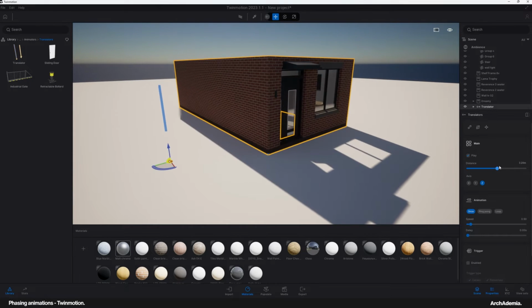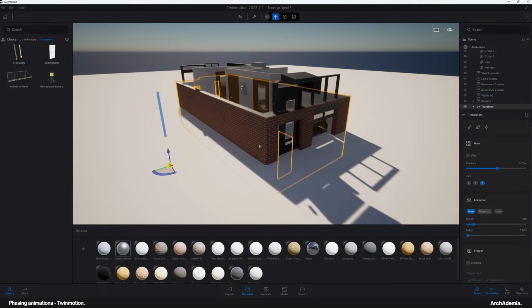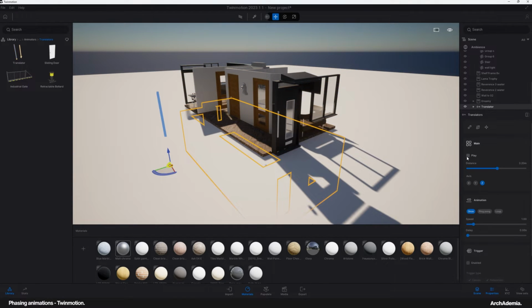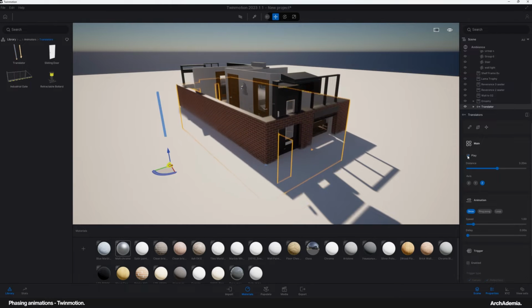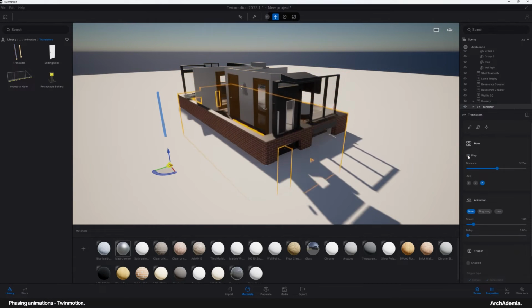Let's just drop that back in. And in the speed, let's do 1. And then that's what will happen during the video.